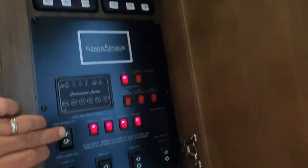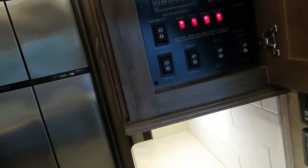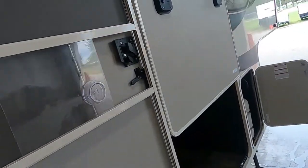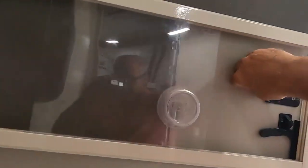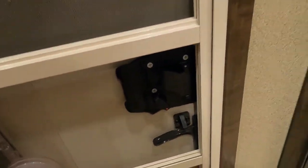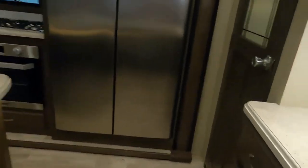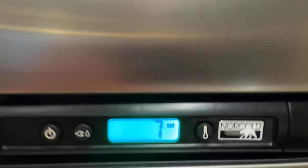The awning is now all the way in. The exterior door has a slam lock — it works best when gently slammed. You'll notice yours is held back by a magnet. Continuing into the kitchen: here's your pantry, and your Norcold fridge. Turn it on here to 'auto' — auto means when you're plugged in you're running off electricity, and as soon as you unplug you're on gas. You can also set it to just electric or just gas.